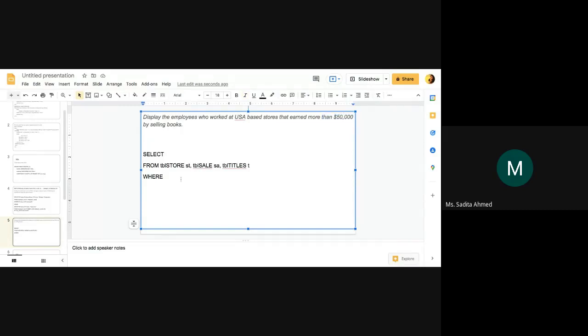Eta just try করছি. The rest of it we'll focus on that later. All right. First, let's try and get this. So we are joining these three table. Now, what about the join condition?